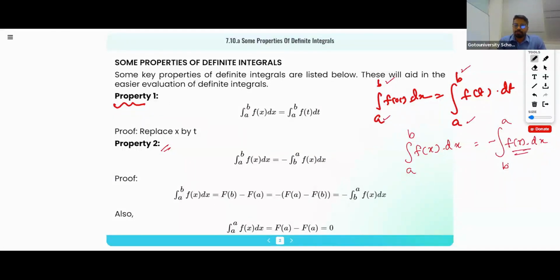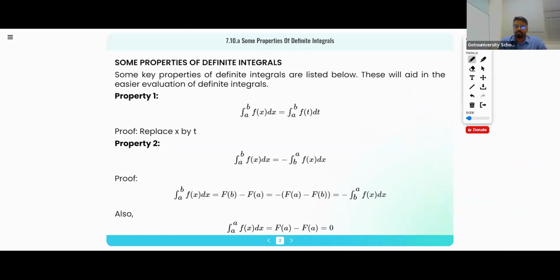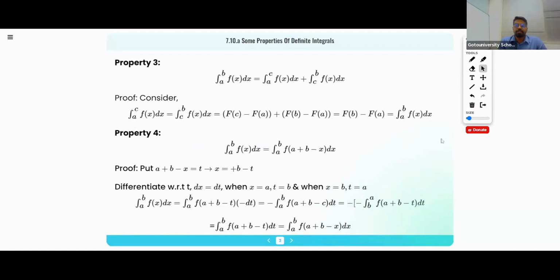That is because if you substitute after integrating, it is f of b minus f of a, whereas the opposite one is f of a minus f of b. It is only changed by the sign because of the direction. That is why when you change the sign, you can change the direction of the integral limits or vice versa. Okay. So now we have our next property.